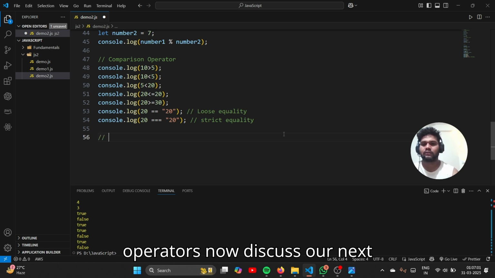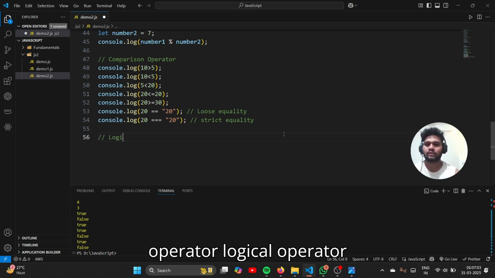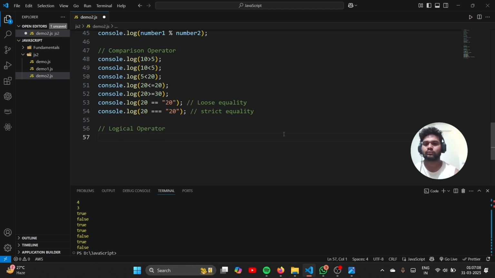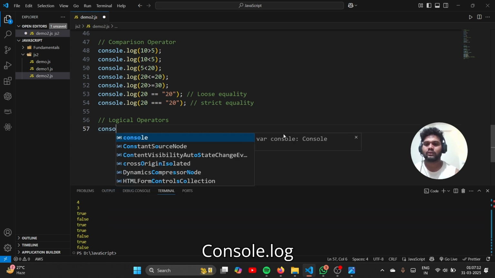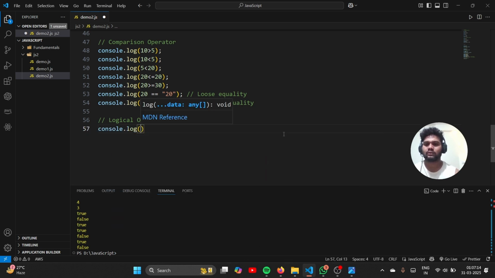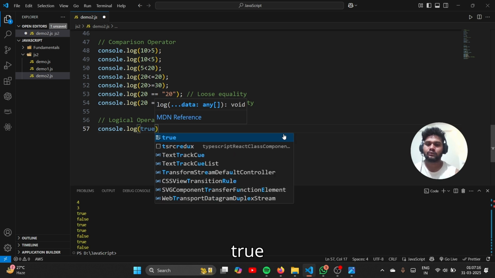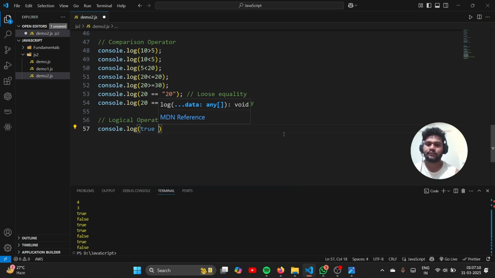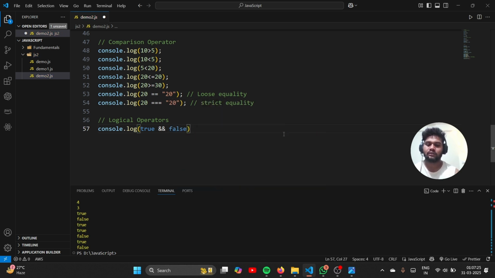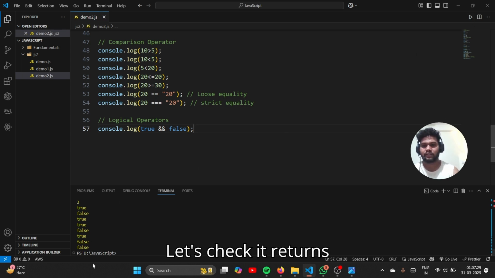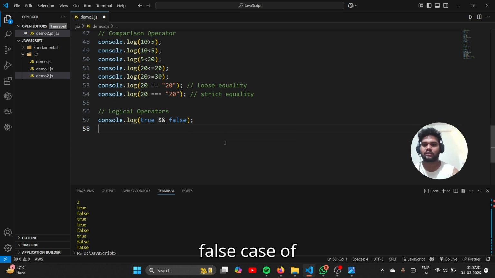Now discuss our next operator, the logical operator. Console.log true and false. Let's check, it returns false.